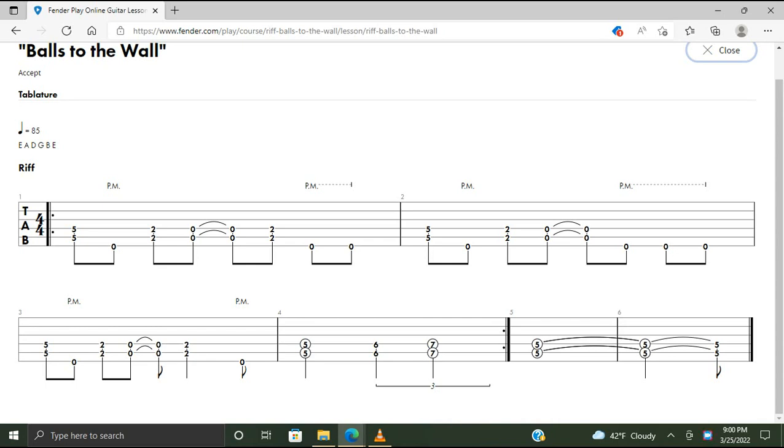Then bar four, we have a half note into a quarter note triplet, which is going to consist of a quarter note and a half note. So that's going to be one and two and three and four and. Now the first three bars repeat, then we have a whole note tied to a half note, tied to an eighth note on that fifth fret double stop. And this chord holds until the verse. So let's play this together.